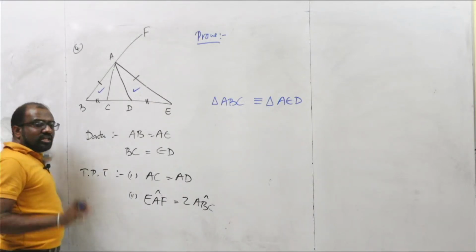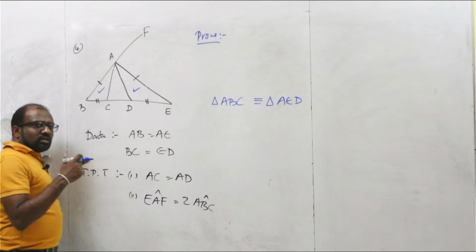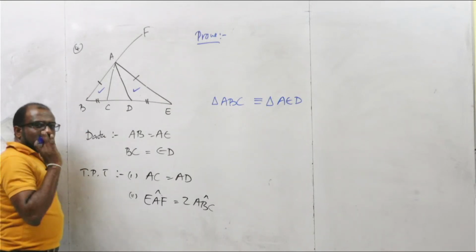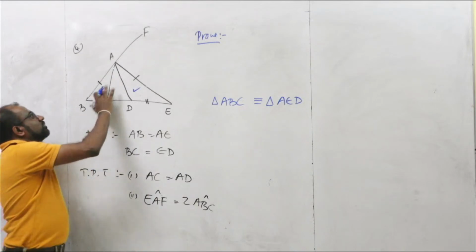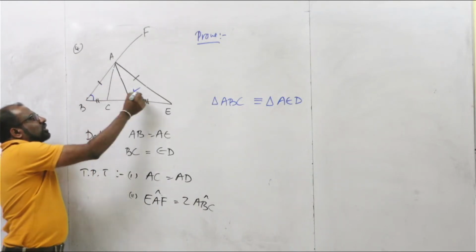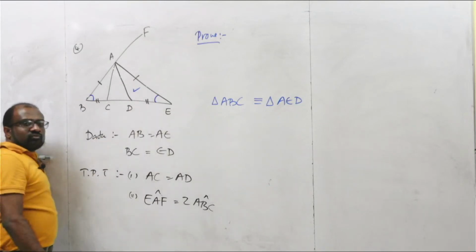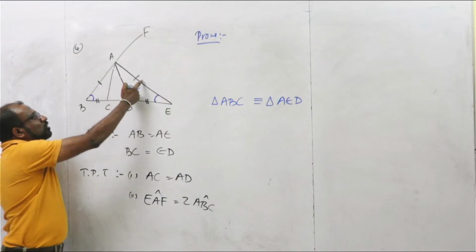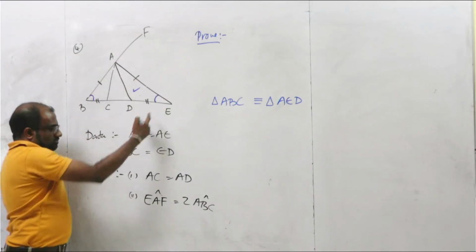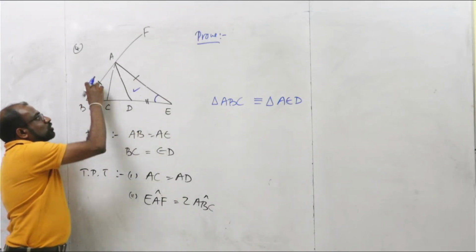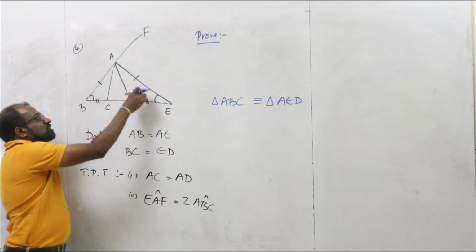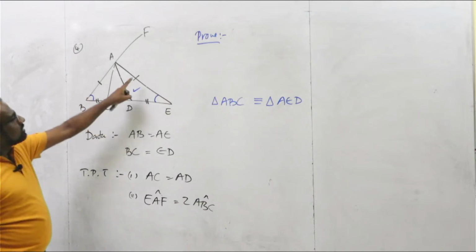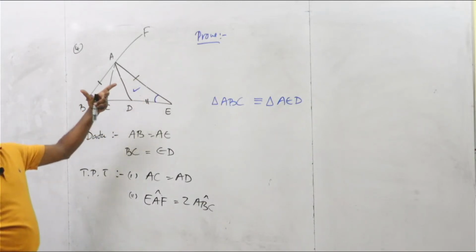Two sides are already equal, and included angle we check. Side, included angle, side. Two triangles are congruent. Very good. Correct? Equal, because we mark the data. ABE: AB and AE are equal. Two sides are equal, so angles facing those equal sides are equal. Side included angle side. Two triangles are congruent. Correct?